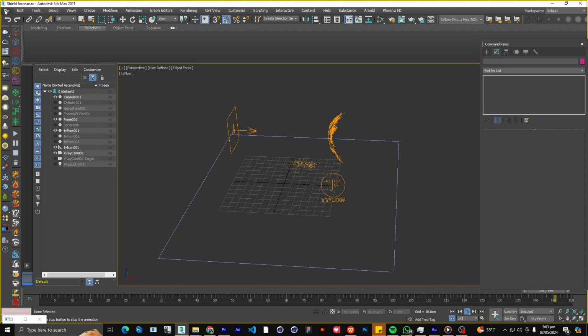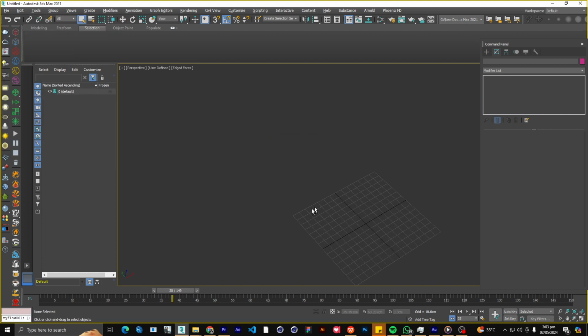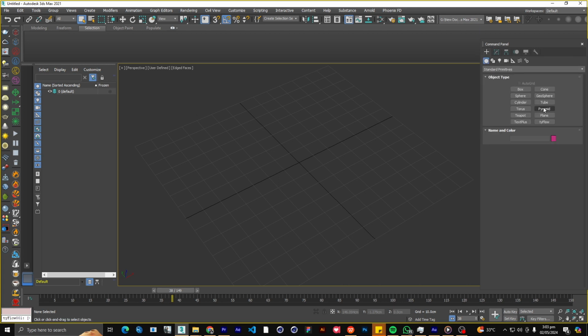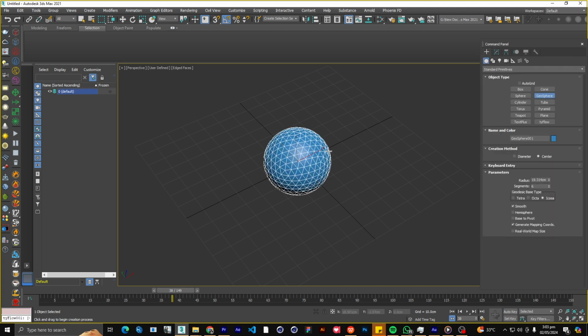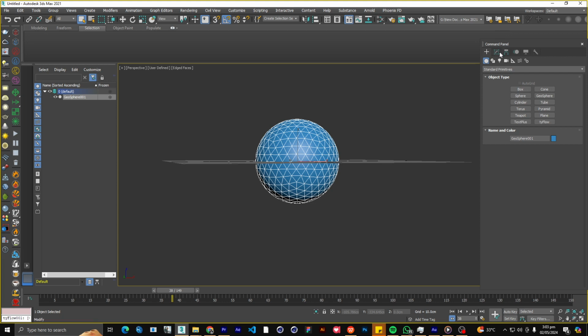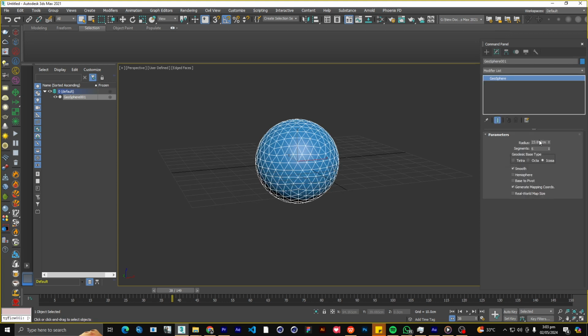First thing I want to do is go to file, new. I'm going to do new from all, and quit without saving. And first thing I want to do is quickly draw my sphere. So I'm going to come here and use a geosphere. The last time I tried this, I was actually using a standard sphere, but for this case, I'm going to be using a geosphere. I'm going to tell you why in a sec.